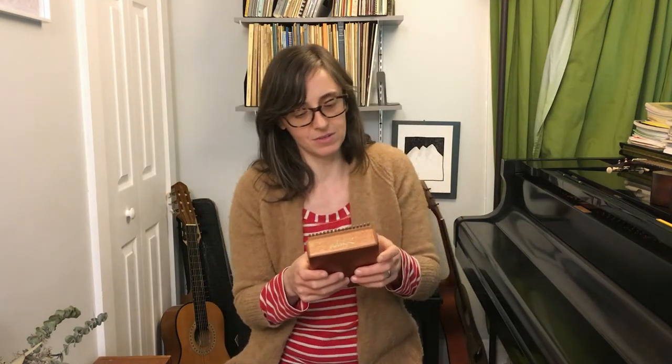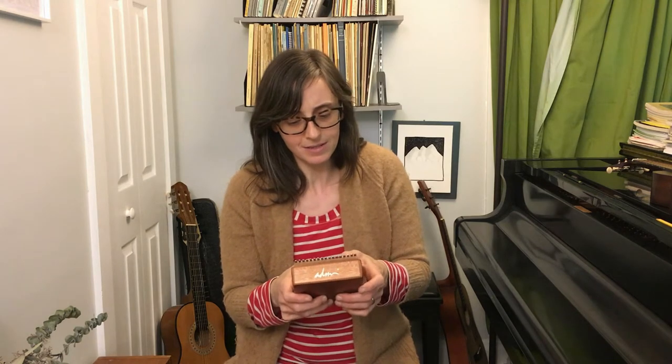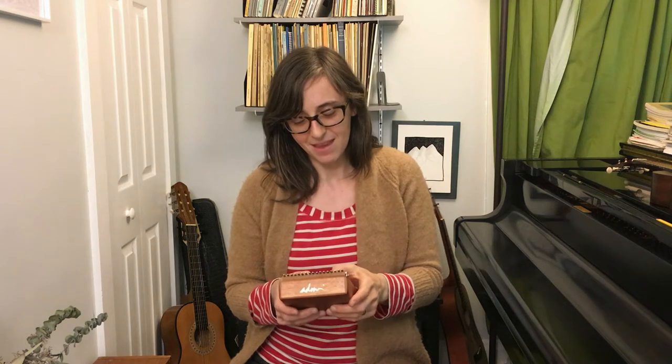Today I wanted to sing this song that goes like this. Rain, rain, go away, come again some other day. Do you know this song? It goes, rain, rain, go away. Sing that back to me, ready? Rain, rain, go away. Let's sing it together. Then the next part goes, come again some other day. Come again some other day. Try again with me. Maybe you've heard that one before.